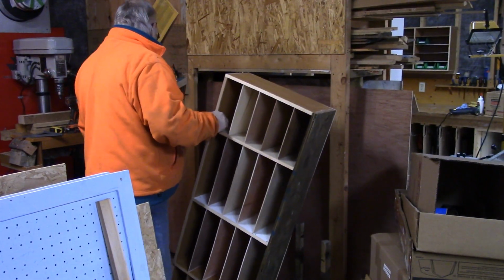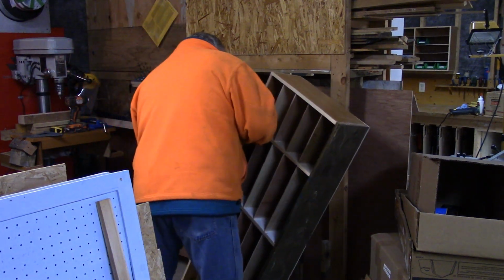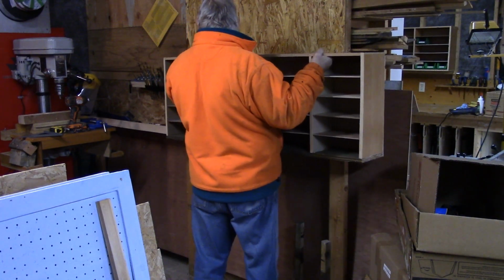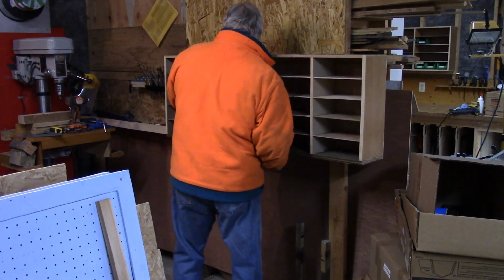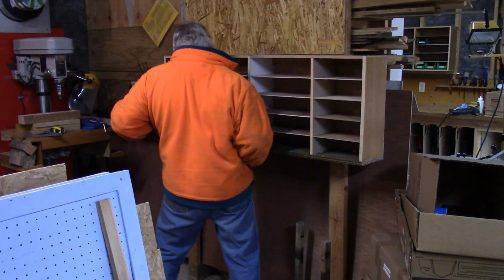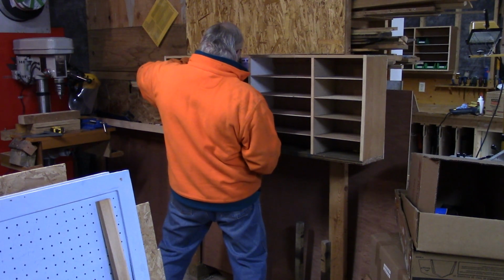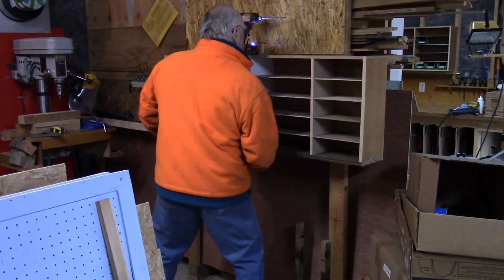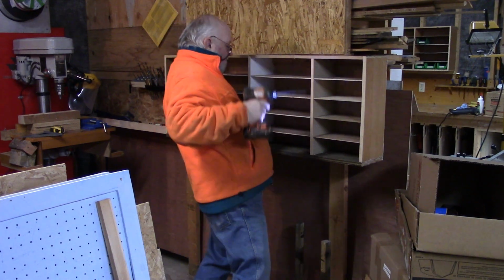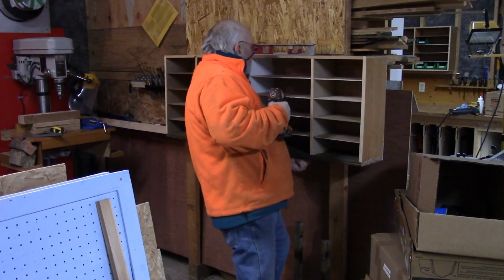This is kind of a beefy thing, but I'm going to set it up there and then tight against this edge here. Then we're going to try and screw her in. This edge, not quite level enough.